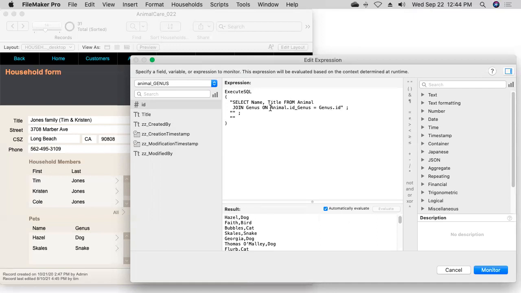Technically speaking, I think I could have gotten away without preceding this ID genus field with its table name, because there's no ID genus field in the genus table. Let me get rid of that and see if we still get the same good results. And we do. So as long as there's not any chance that SQL would use the wrong version of a field, that is, if you have a field called X in the first table and a field called X in the second table, you have to clarify by preceding the field name with its table name. Otherwise, you can get away without it because SQL is clever enough to find, oh, there's only one of these two tables, animal or genus, that has a field in it that's called ID genus. So I know which table to get it from. However, there is an ID field, just plain ID, in both tables.